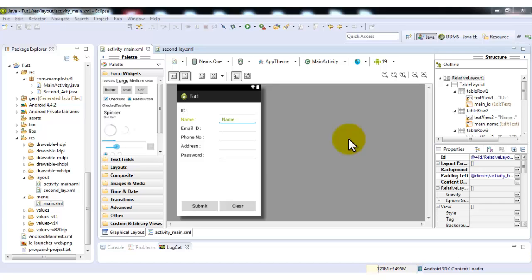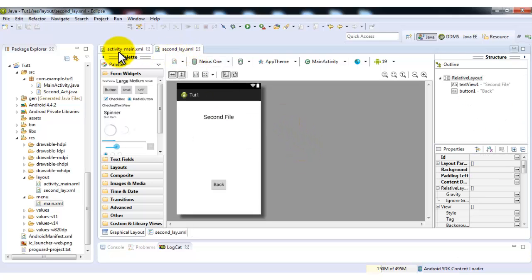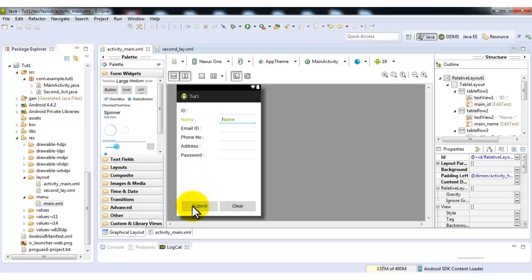In previous parts we have learned how to create an Android application, how to read a form with text views and edit text, and later we saw how to create an action on the submit button and how to jump from one activity to another activity on click of a button.